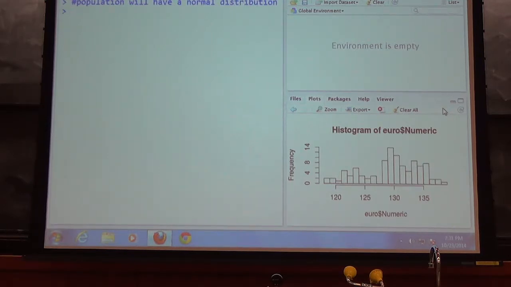I'm writing this in text with the pound sign to indicate this is a comment. I'm going to create an object called pop, with 100,000 random values with mean 100 and standard deviation equal to 16.